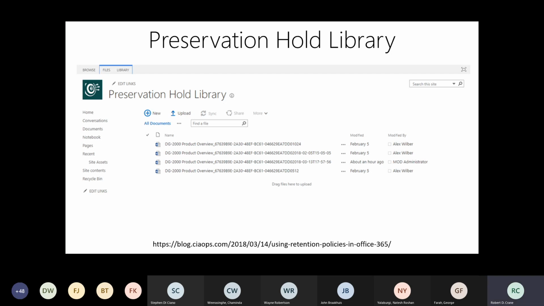What is the trade-off with enabling all of this, turning it all on, using the recycle bin, using the preservation hold library? What's the trade-off, do you think? There must be a trade-off. There is always a trade-off in security. Who's got an idea? Yeah, correct.